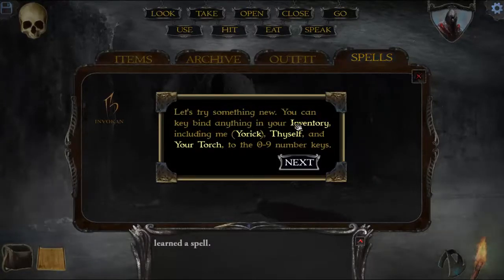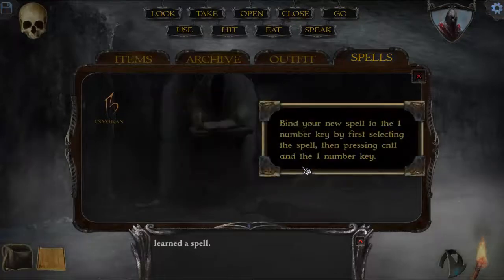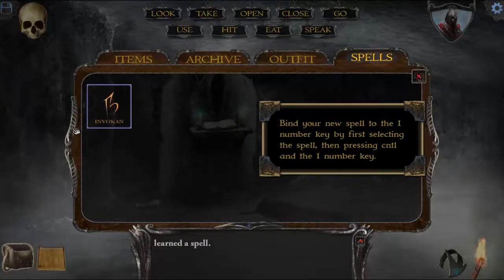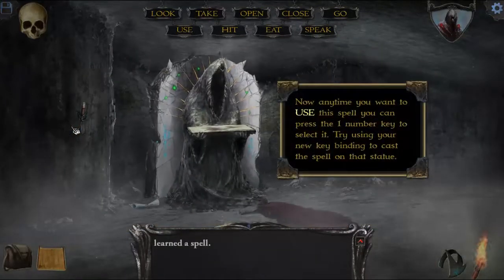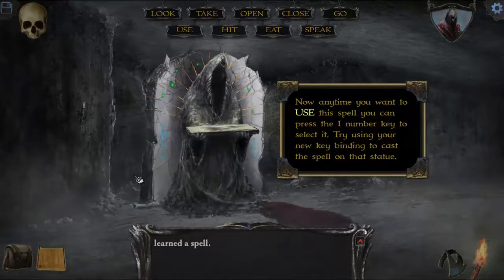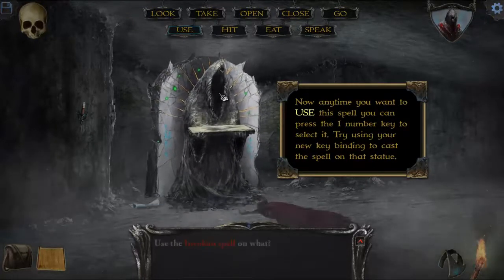You can keybind anything to your inventory, including me, Yorick, Murray. It's Murray. Why doesn't this game understand? We changed his name to Murray. Sorry. Thyself and your torch on the 0 to 9 keys. Okay, that's really cool. Bind yourselves to the 1 key by first selecting the spell, pressing Control and the 1 key. Now, anytime you want to use a spell, you can press the 1 key to select it. Try using the new spell key to cast a spell on the statue.